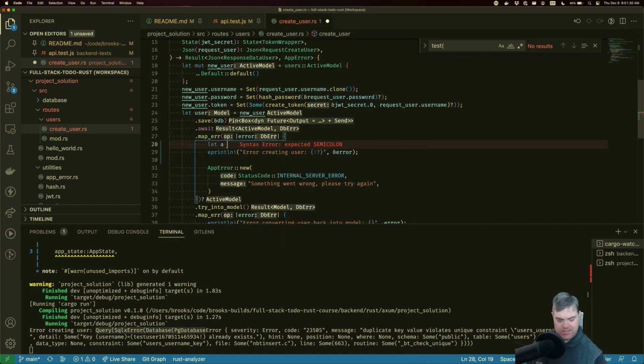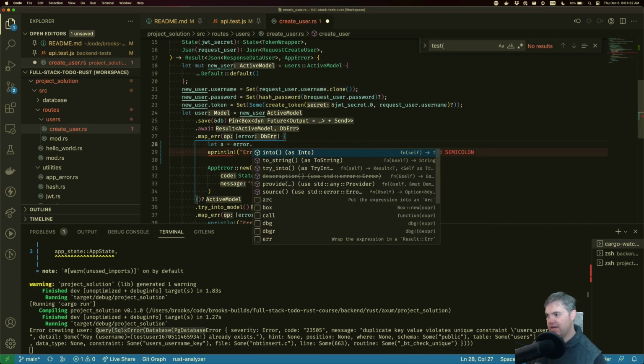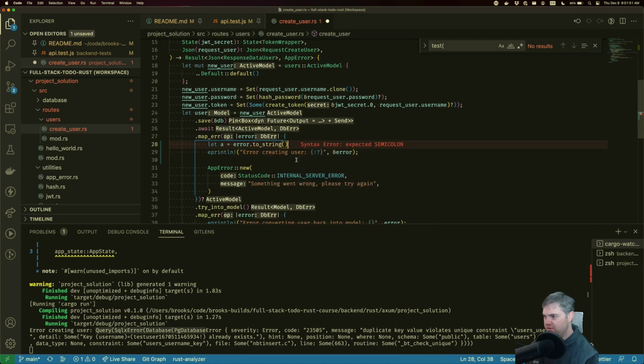It's like that's error dot. So I can do toString. I can't like get the first thing in here. If I toString it, what's that?